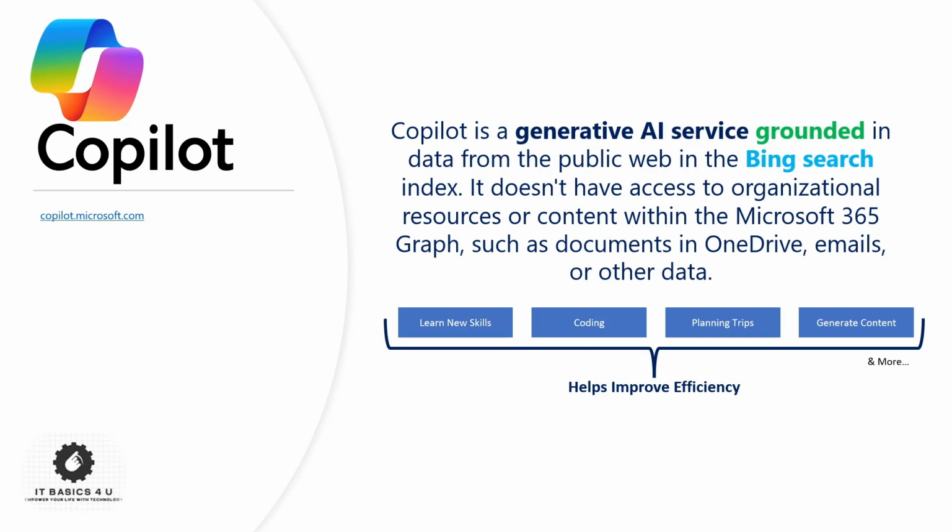Now, one thing which is very important to understand here is that Copilot is currently available on the web, and it is also available on Windows, macOS, and iPadOS as well. When you are making those searches, Copilot can use and access GPT-4, GPT-4 Turbo, but that happens during non-peak times, right? Not every time it is hitting GPT-4, but typically during the non-peak hours, it does that. It can use conversational search for you. So through Copilot, you can use either text, voice, or images to make your searches.